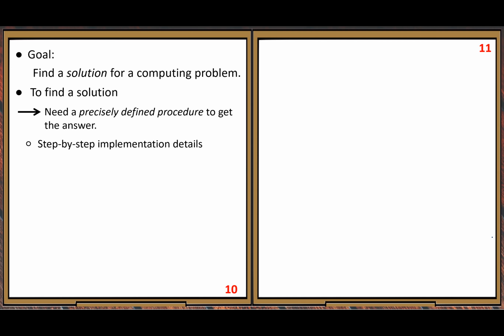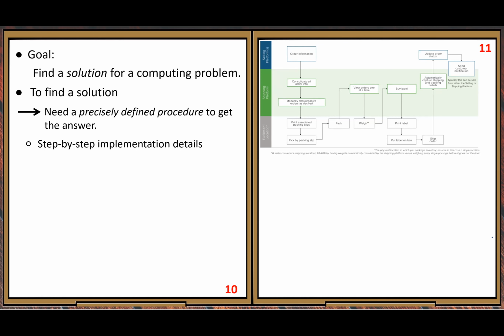So here I use this picture. That's just an example of a flow chart. In order to organize your thinking, you may like to draw a flow chart, usually for a relatively hard problem. So you need to really do a lot of planning. This flow chart way is pretty common.